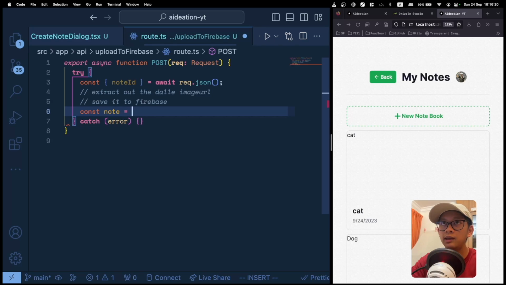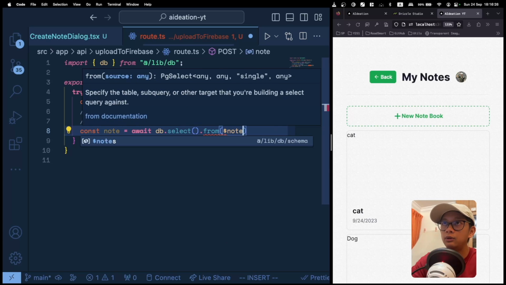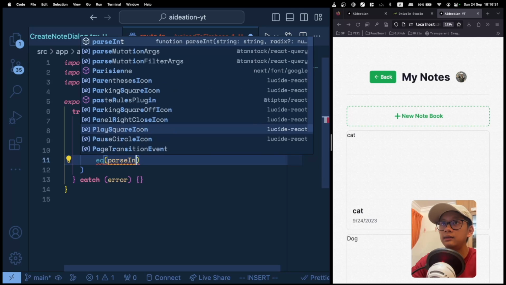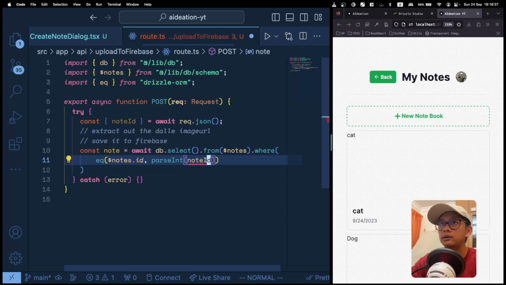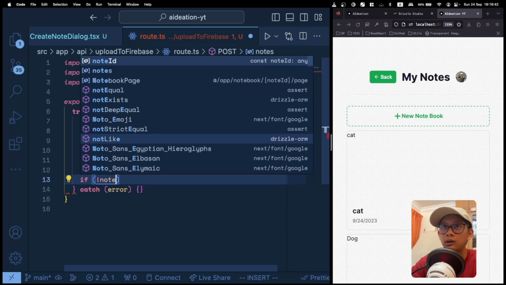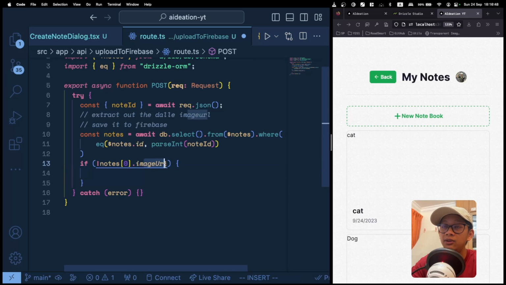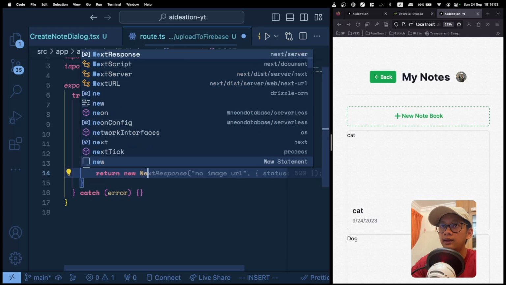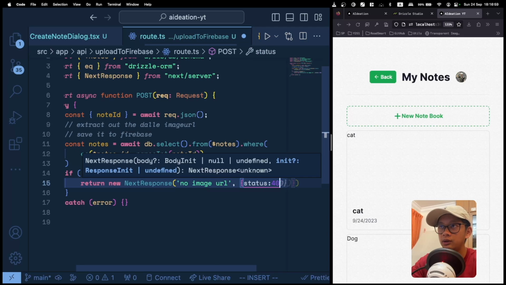We'll do const nodes equals await db.select().from($nodes).where equals the $nodes.id and the parsed-in nodeId. Then we check if not nodes[0].imageUrl. If the DALL-E 2 image URL doesn't exist, that means something went wrong. So let's return a new NextResponse saying no image URL, passing in a status of 400.